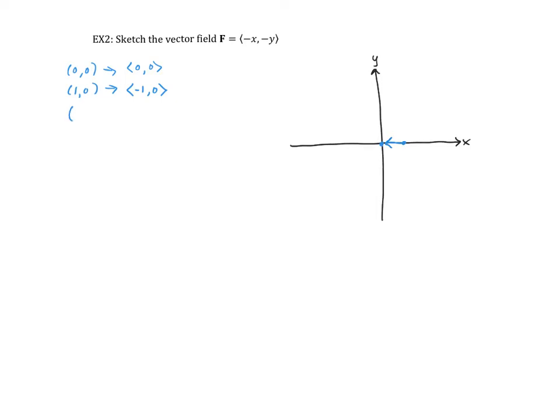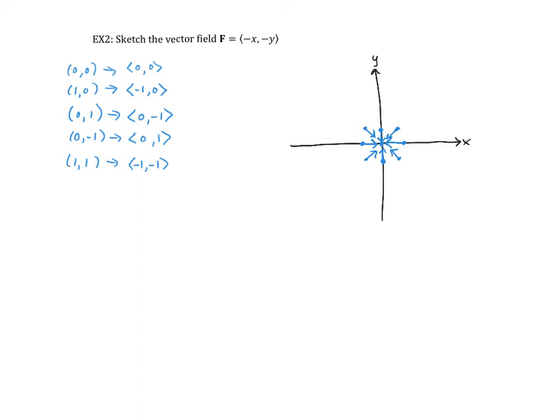Okay, well, what if I were to look at the point 0, 1? That would give me the vector 0, negative 1. So I move towards the origin. It appears that the pattern is that we're flipping direction. So if I were to take the point below, 0, negative 1, it becomes 0, 1. So again, going towards the origin, and I'll find that all of these points give me towards the origin. What if I were to take 1, 1? So I'm here at 1, 1. It becomes the vector negative 1, negative 1. So that means negative x direction 1, negative y 1, and it's going towards the origin. And if you pick any point, it's going to move towards the origin.